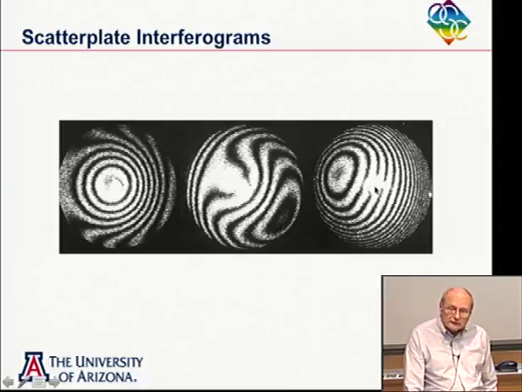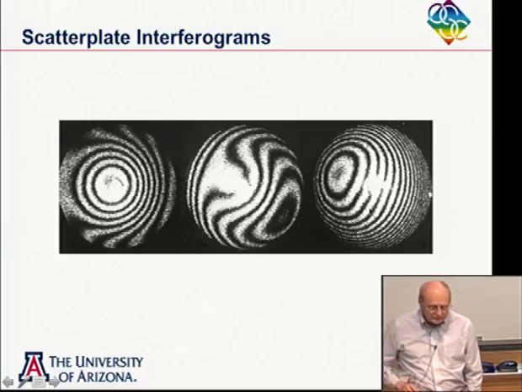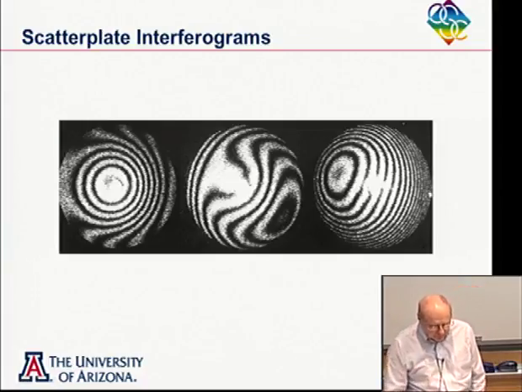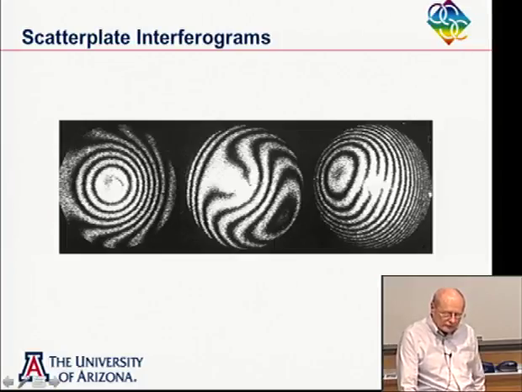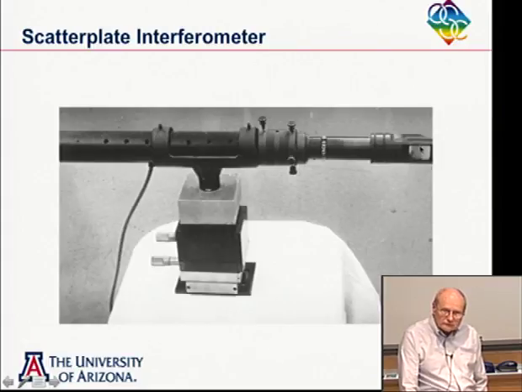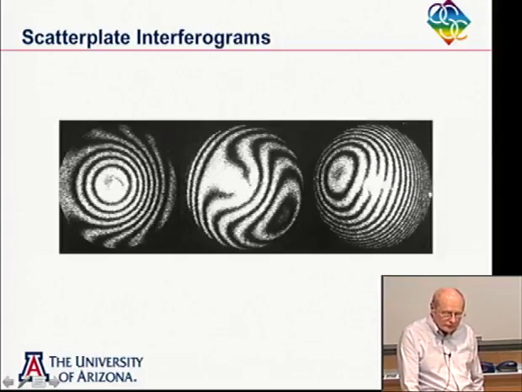You see this bright spot here. That's your direct beam, the so-called hot spot. And you see that in all 3 of these interferograms. But it's very localized, so it doesn't bother too much. Now we had a scattered beam, which I wanted to forget about. I said all it did was reduce the fringe contrast. And it does, but you see we still have pretty good fringe contrast, so we can't complain. And the difference between these 3 interferograms, for testing the same mirror, is that the scatter plate has been moved a little, in a transverse direction or in the longitudinal direction, to change the amount of tilt or the amount of curvature.